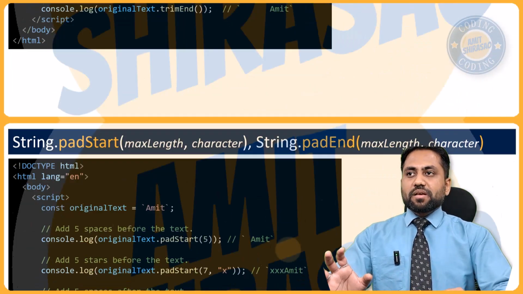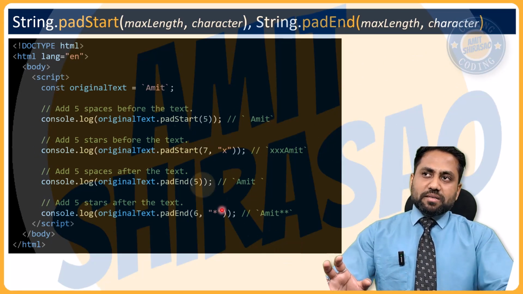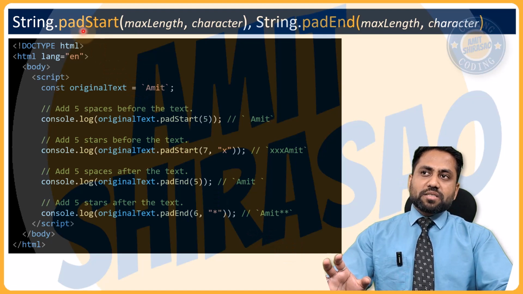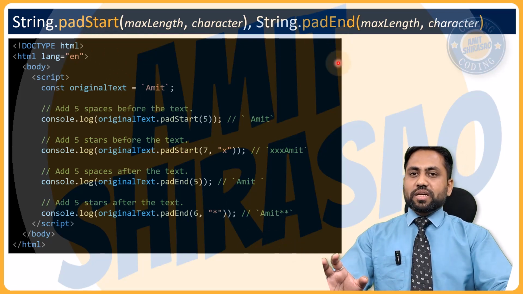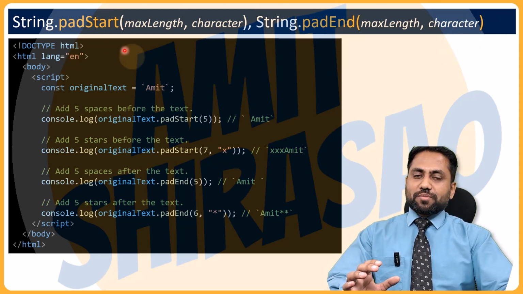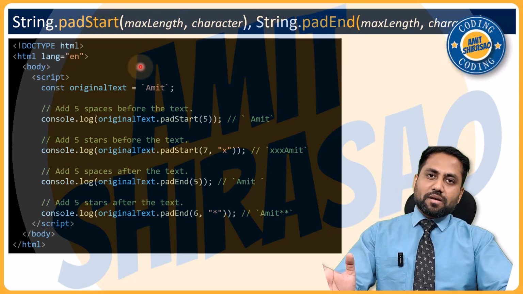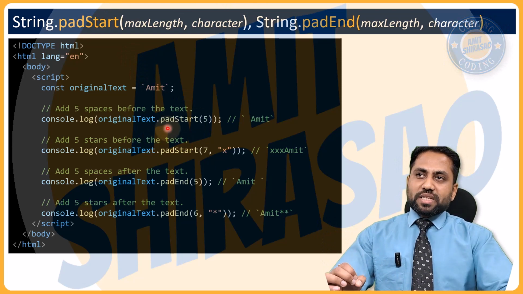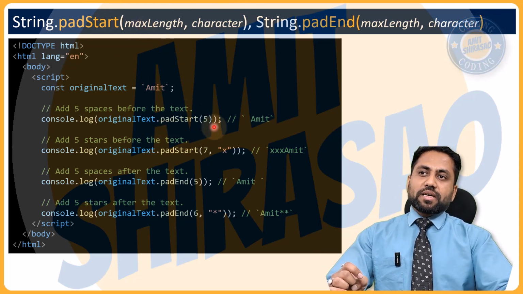Opposite to this is pad. When I say pad, there are pad start and pad end. There cannot be something like just pad. It can be either pad start or pad end. When I say pad start, I can give the number of characters.